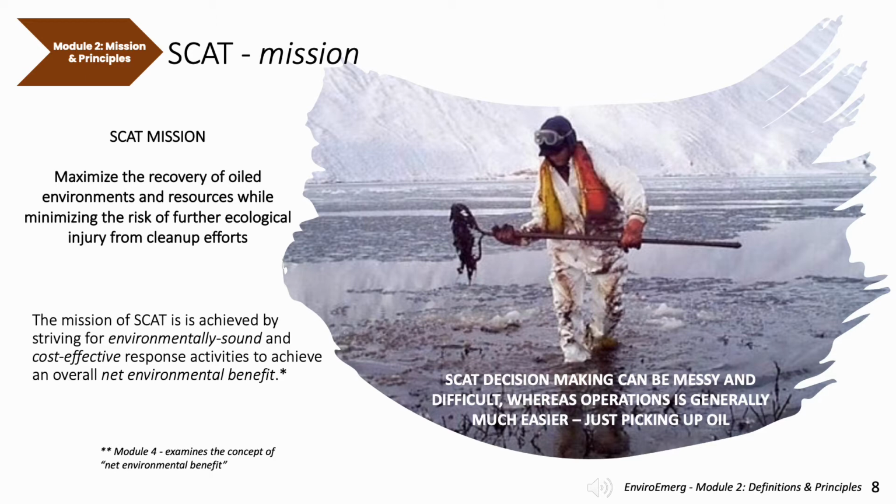It's to maximize the recovery of oiled environments and resources while minimizing the risk of further ecological injury from the cleanup efforts. The mission of SCAT is achieved by striving for environmentally sound and cost-effective response activities to achieve an overall net environmental benefit. The concept of net environmental benefit is looked at more fully in the next module.